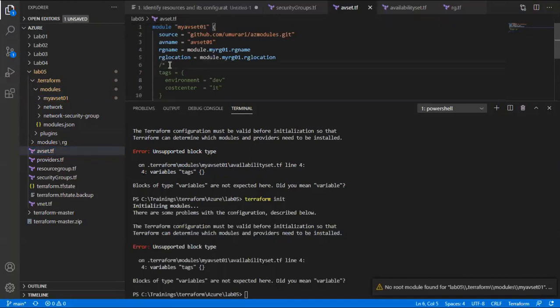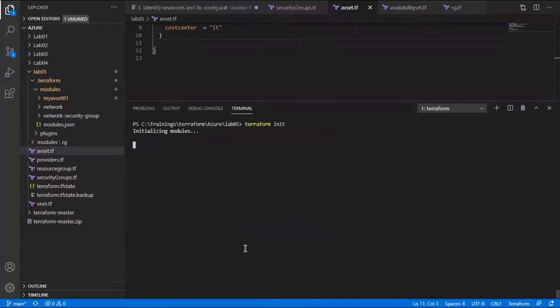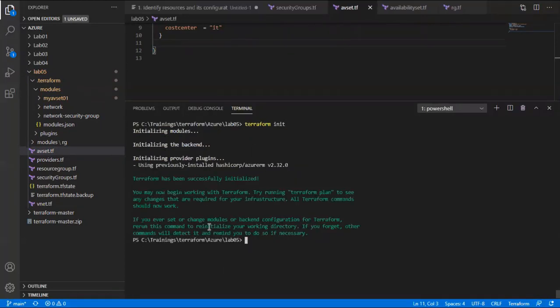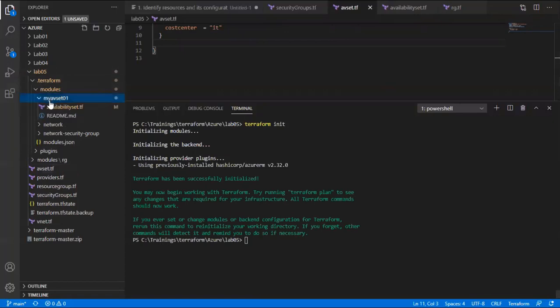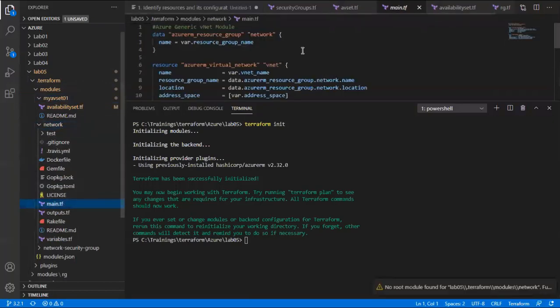So it is trying to refer to a local file. Got it now. Under this folder, it is trying to download the code. And just now we have seen, right, this is the code for the virtual network.